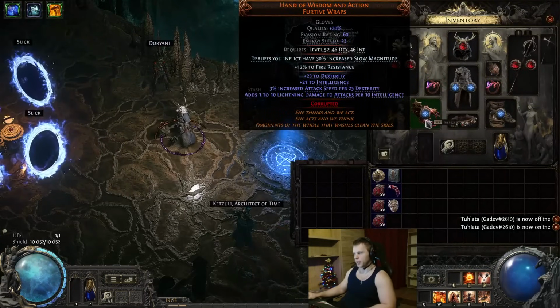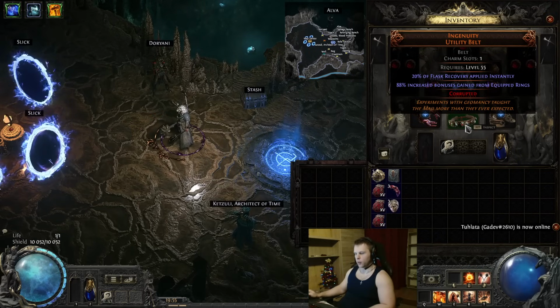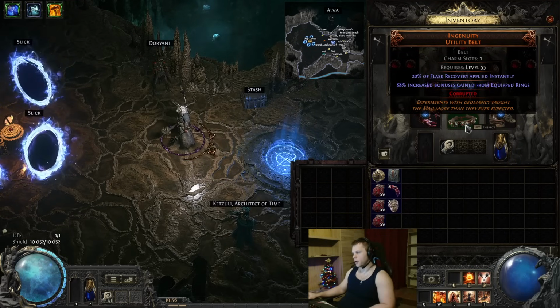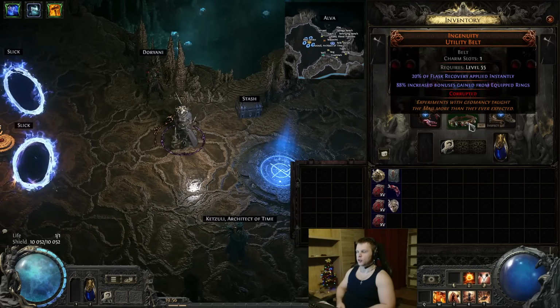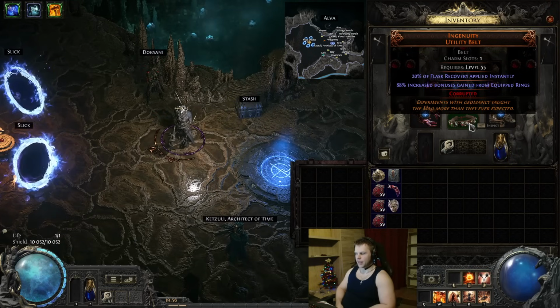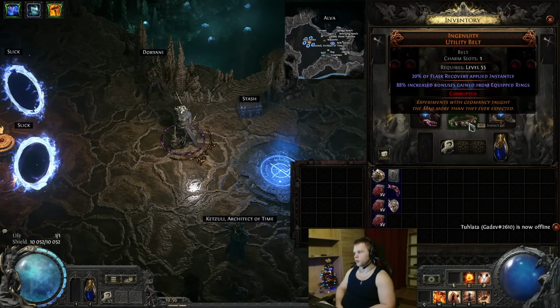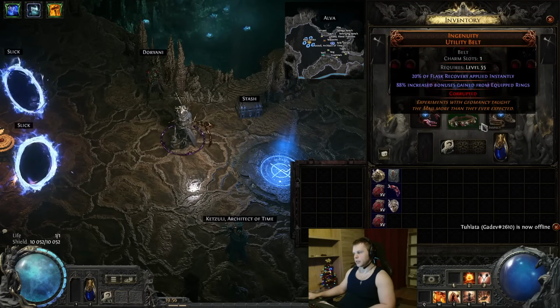This is absolutely mandatory. Now, Ingenuity, of course, you don't need 88%. You can buy a normal one with like 75% or something for 20 divs. It's 88% because I had it on my Monk, so I just changed the gear. But with Ingenuity, it's always the higher the better. Now, one thing, this is probably the first build I'm going to say that Ingenuity is kind of mandatory in, because it's going to be tough to get the necessary stat requirements without Ingenuity. It's going to be tough because you need to have a lot of stats on your rings.